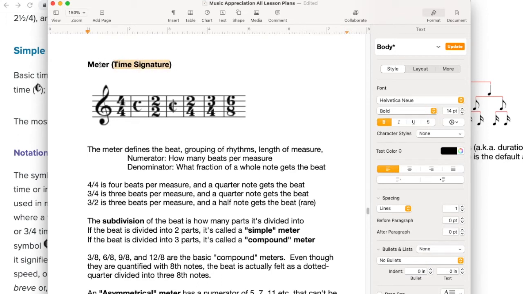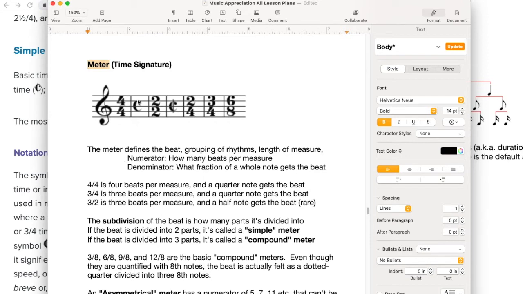There's a slight distinction where time signature is technically the notated, written out symbol of 4/4, whereas the meter is the actual thing of 4/4. So you might say we could play in 4/4 and never notate it. The second we notate it, it's called a time signature. But for our class, you can just call it either one, meter or time signature. Just know that when I say meter, that's what I'm referring to.